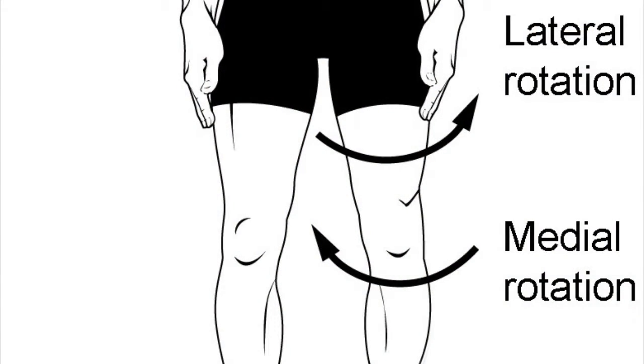Rotation is generally the movement of a limb surface away from the midline of the body. Rotation of the neck or body is the twisting movement produced by the summation of the small rotational movements available between adjacent vertebrae. Rotation of the limb so that the anterior surface moves away from the midline is lateral or external rotation. Movement that brings the anterior surface of the limb towards the midline of the body is called medial or internal rotation.